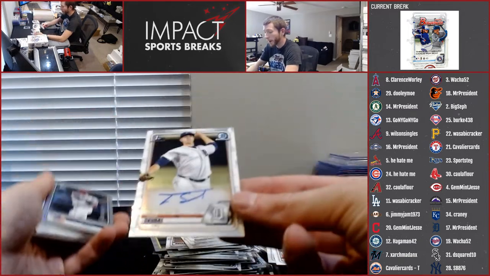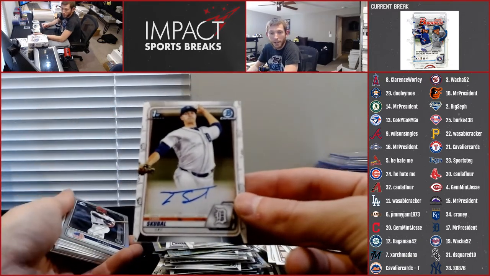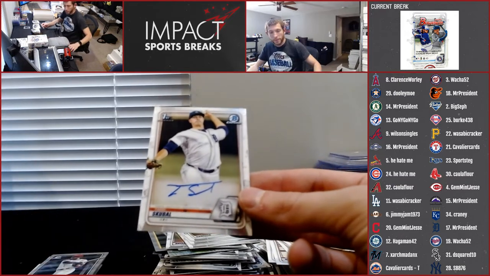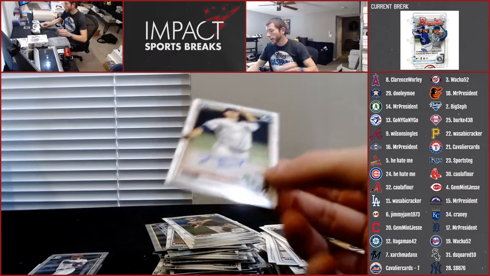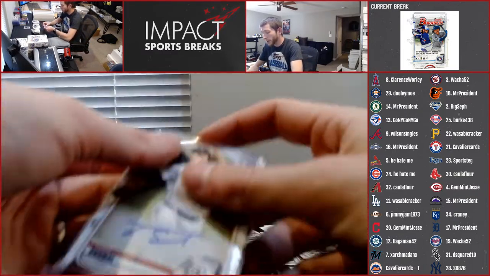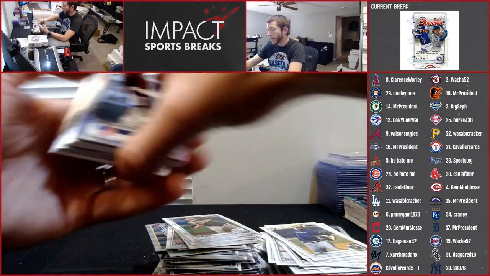And that's a good first box. Mr. President, Tarik Skubal. Little Scoob-dubes. So Skubal and Duran autos in the first box here. Both base, but both very nice.